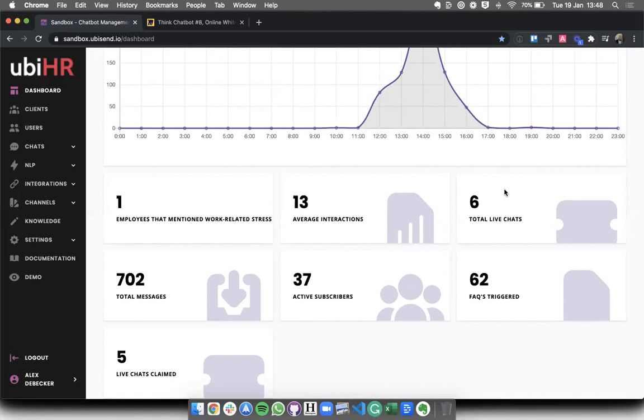We actually had a really good, really glowing review from Chatimize, which is a chatbot reviewing website, where they gave us a pretty good grade overall. So we're really happy with that. But one of the things that they mentioned was really good within the ubisend platform is the dashboards and the analytics package. You can go and have a look at that if you'd like. But it is definitely something that sets us apart from our competitors, and allows you to do more things than you might with another company.